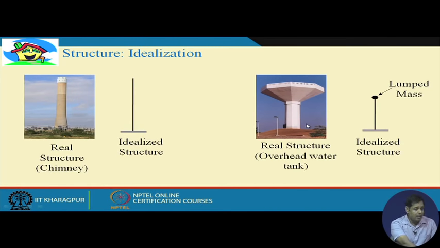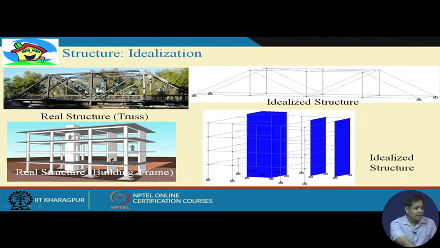Now, suppose a similar kind of structure, an elevated water tank. Up to this point, it is very slender, similar to the chimney. The cross section is very small compared to the length of this part of the structure. But after this part, there is this huge tank, and the weight of this tank is huge. So this structure can be idealized as a line element, which is an idealization of this part, attached to a mass representing the entire tank. So this is the idealization of this structure. Now, let us see some more. This is a truss.